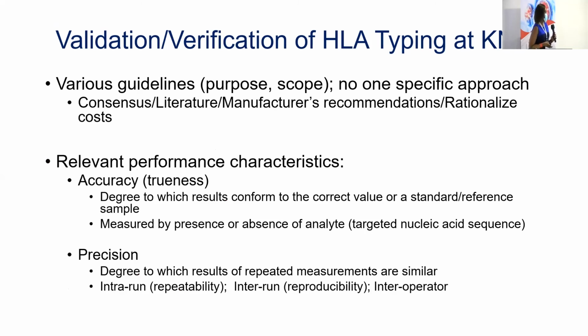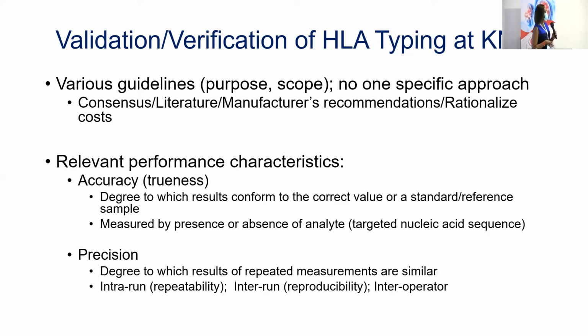When it comes to the approach, usually the lab professionals would either follow a consensus guideline if there is one. We can look at literature and see what other people have done for a similar assay. We can follow the manufacturer's recommendation. That's usually the easiest for verification. But depending on what approach you choose, you have to rationalize the cost. There are a number of requirements which I won't go into the details of, but in terms of providing the evidence that you have validated or verified the assay, there are things that have to be analyzed and documented.